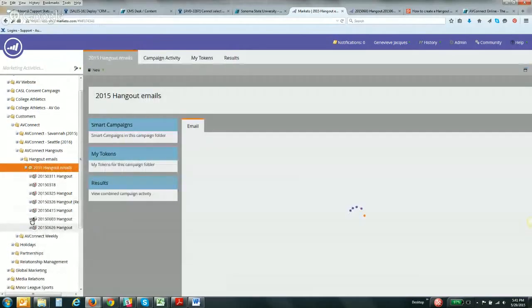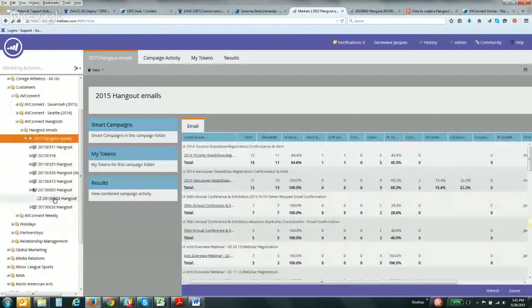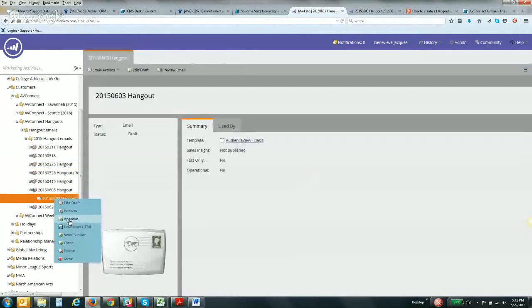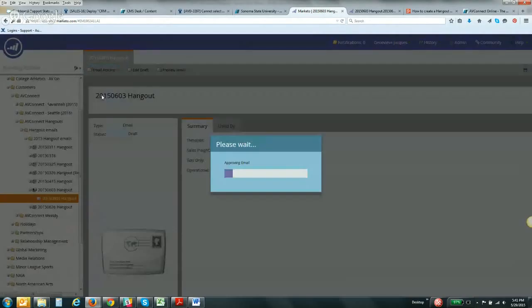It's above here. I've mislabeled the last one. And I'm going to right click it and hit approve. There we go.